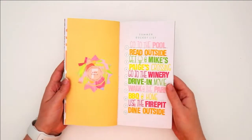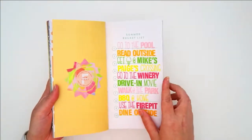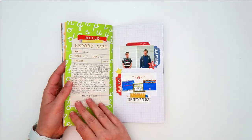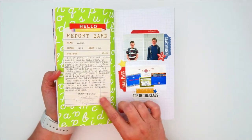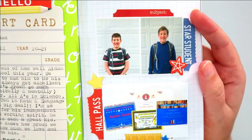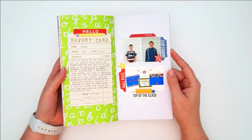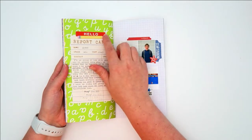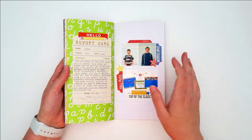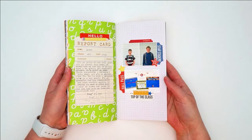We're getting close to the end. This next page is a non-photo spread — it's a summer bucket list. I added a sticker onto the pre-printed design, then used a bunch of stamps and Studio Calico inks on the other side about things I want to do this summer. The following page was actually the first page I made in this notebook. The alphabet reminded me of school, and my son's last day of school was in May. I did a first day/last day picture, a picture of the awards he received, and some journaling about how proud I am of him and all the hard work he put in. I used puppy stickers that are older LA Studio, some Little Yellow Bicycle items, and a report card ticket that I ran through my typewriter.